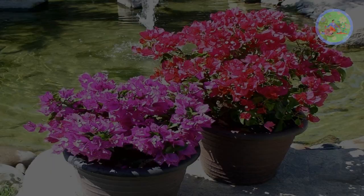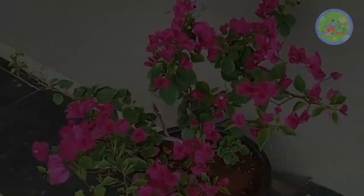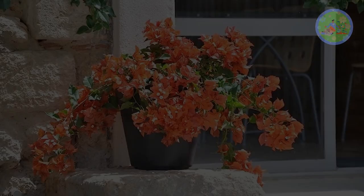Water your potted Bougainvillea once a week with a thorough watering. When you add less water, it will create some drought stress that stimulates the plant to produce flowers before dying, to keep its genes flowing. From this fear, they produce flowers. This is their fascinating survival response, as blooms are the plant's way of reproduction. Even in scorching summer months, I water my potted Bougainvillea once a week, and I am rewarded with countless blooms.